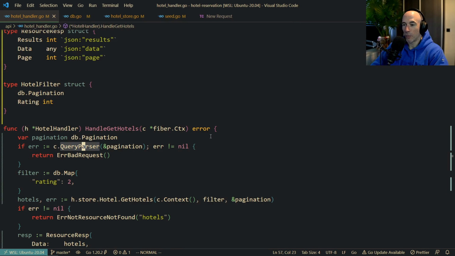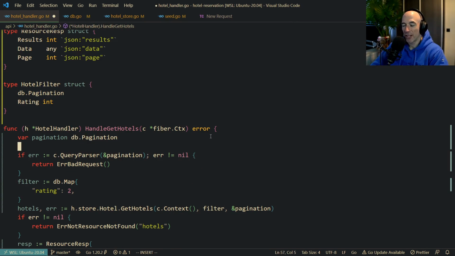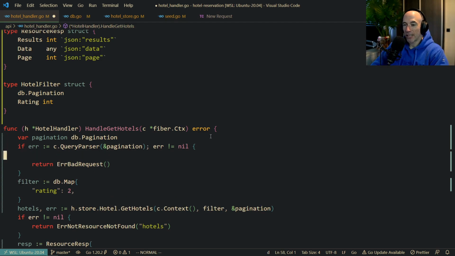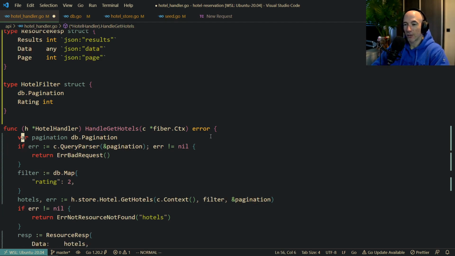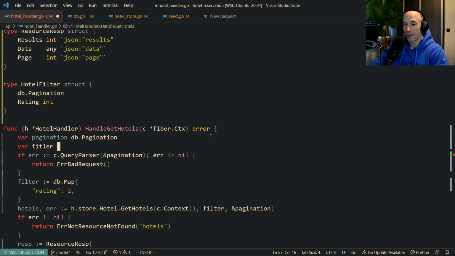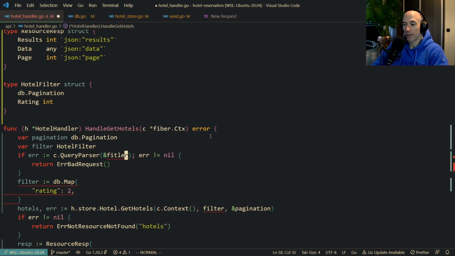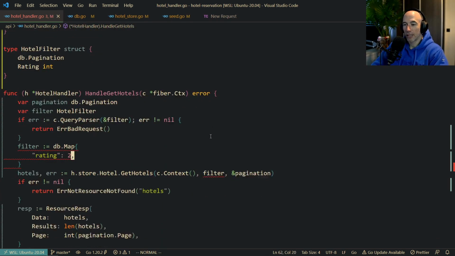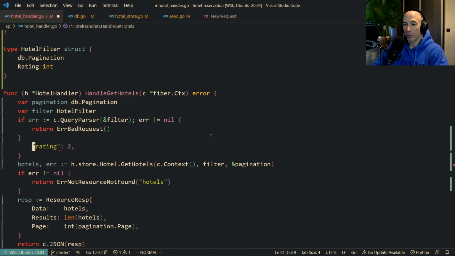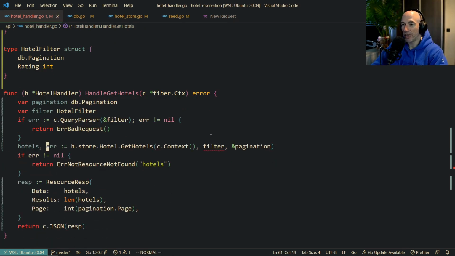So instead of this pagination here, I'm going to try something like var filter is going to be a hotel filter. We don't need this, we have the filter here.